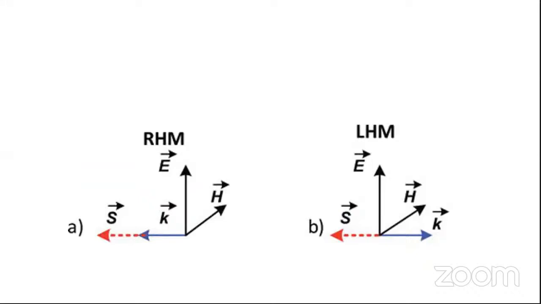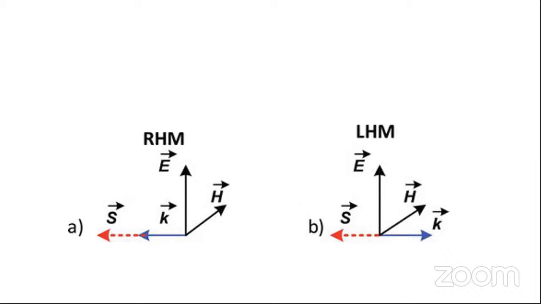Okay, so this is actually a figure that shows the electric and magnetic waves in a right-handed medium, and how the electric and magnetic waves will be propagated in a left-handed medium. It shows just the difference between natural materials and how waves will be propagated in the metamaterial. Okay, the first one shows the natural material, which is nothing but the right-handed medium, and the second one shows the metamaterial wave propagation, which we call a left-handed medium.